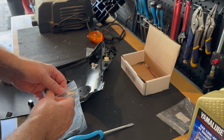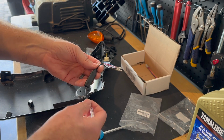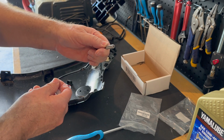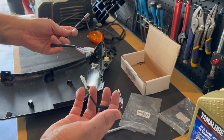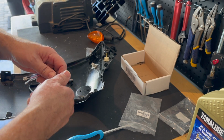Get the relay out. Relay that allows the running lights to work. And our Yamaha adapter plugs right in. All of these things go together nicely. So let's get them wired up.